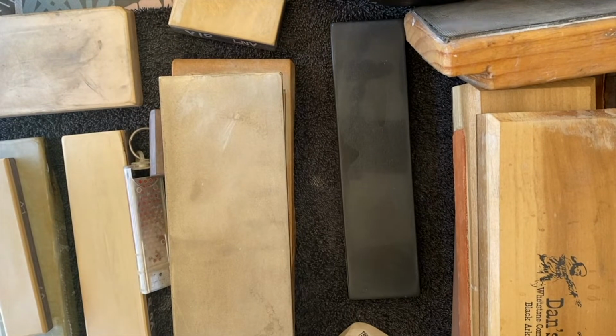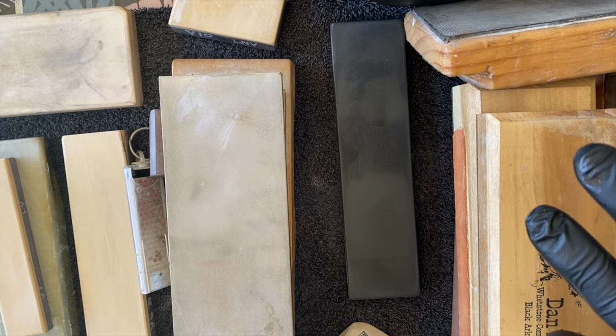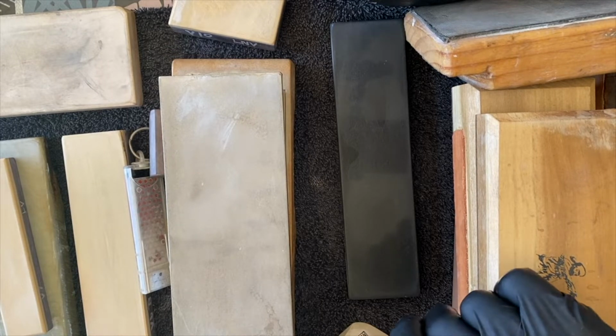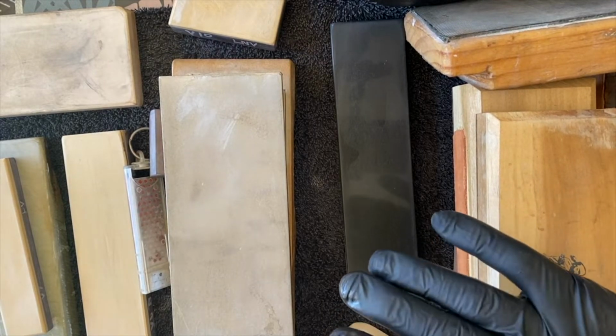So the first bit of advice is go and understand what is your preference. Okay, what is it you would like to use to hone? If you don't, maybe I'll clear up a couple of things, but a lot of people are adamant, I want to go natural stones or I want to use synthetics, whatever, and we're going to cover them, and there's no right or wrong with these things. And there's also costs to consider and availability and many other things.